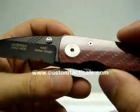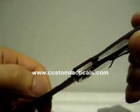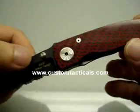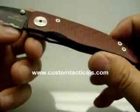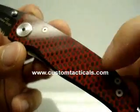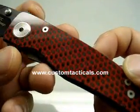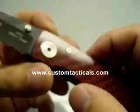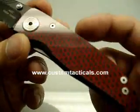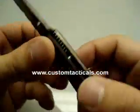And Klotzli specializes in lightweight folders, a lot of which use carbon fiber and other high-tech type materials, but they don't use just exclusively standard issue carbon fiber. They use a lot of this cool colored weave, like red weave and chartreuse weave and blue weave and stuff like that, and they're carbon fiber, and very often it's gloss, like you can see here, which is kind of cool. You don't see that being used in a lot of folders these days.